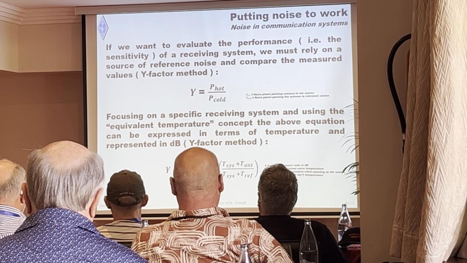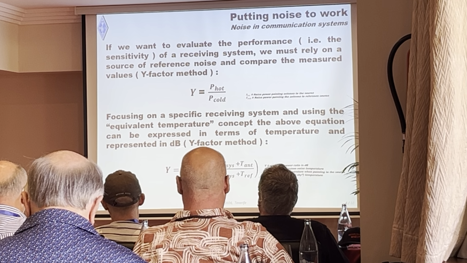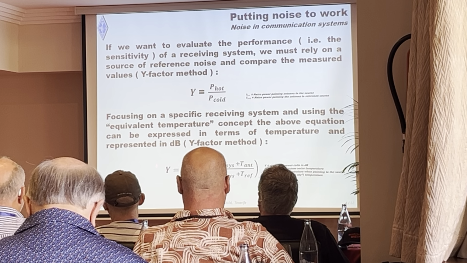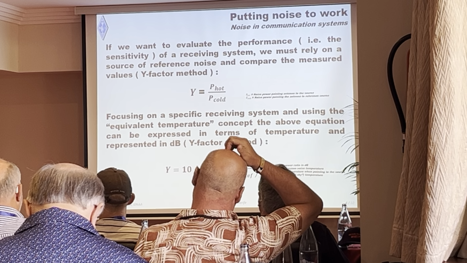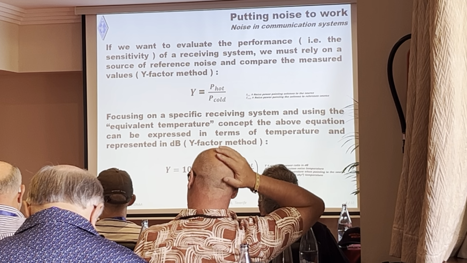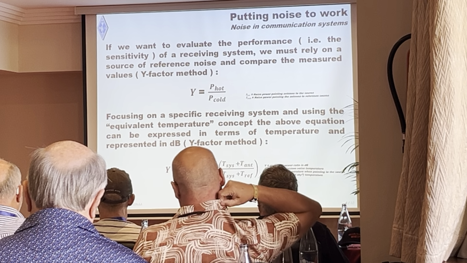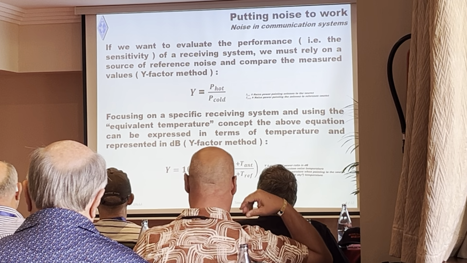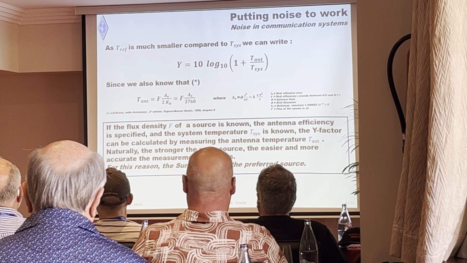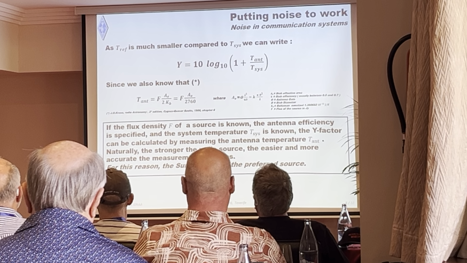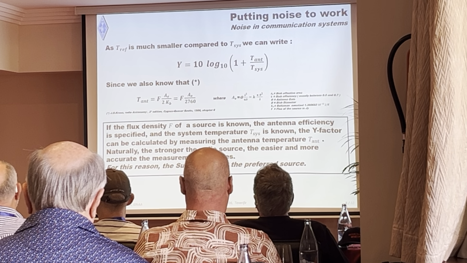This relationship here can be translated when we go to our system into this other relation here with the logarithmic, and this is expressed in decibel then, and we have the equivalent temperature. And now we start talking about temperature. Equivalent temperature of the system, equivalent temperature of the antenna, and equivalent temperature of the so-called reference sources. The equivalent temperature of reference sources usually is very, very low compared to the equivalent temperature of our system, at least one order of magnitude.